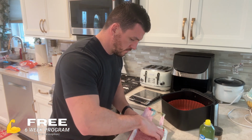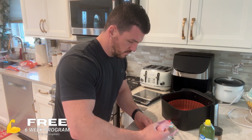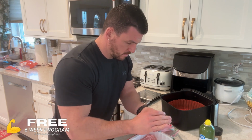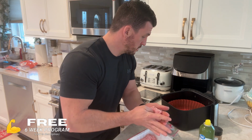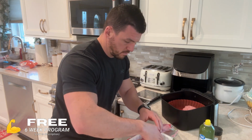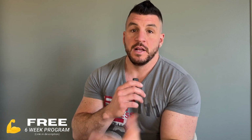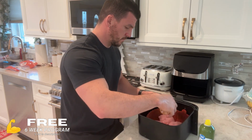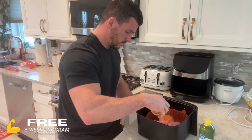insulin sensitivity. Insulin sensitivity is very, very important when it comes to building muscle, because when you're trying to build muscle, you want all the food that you're eating, all the glycogen, everything to go inside the muscle. Whenever you eat something, the food travels down your bloodstream and it has one of two places to go. It can go either inside the body fat or it can go inside the muscle. The more insulin sensitive you are, that means that the receptor sites on your muscles are more likely to suck up the nutrients that you're eating.